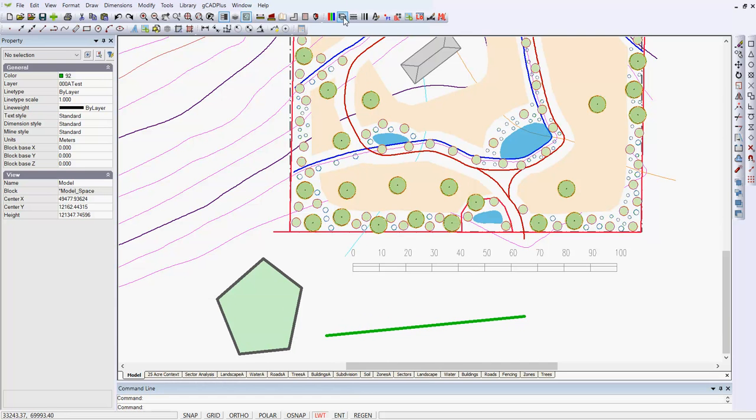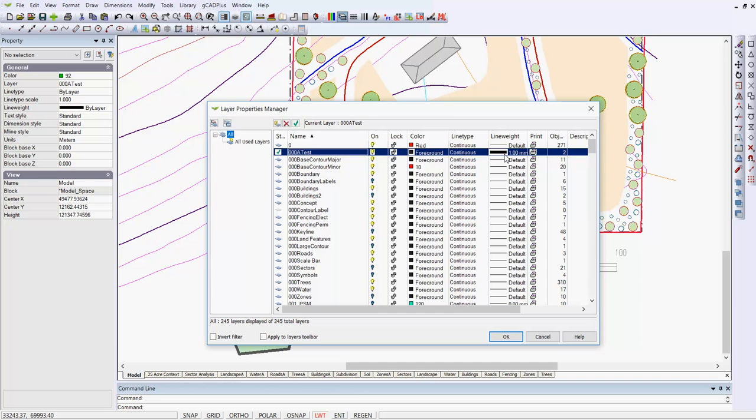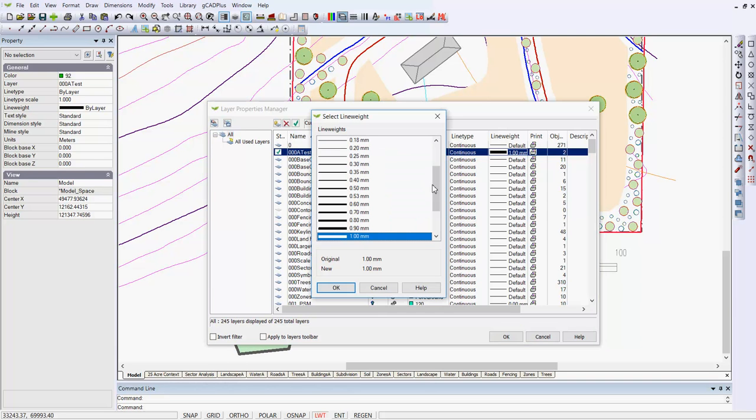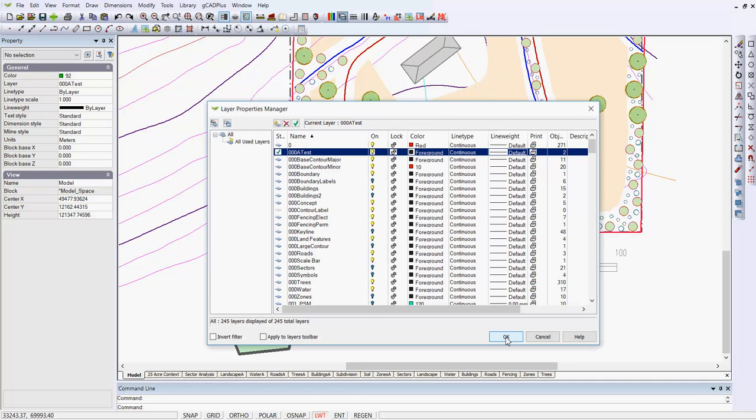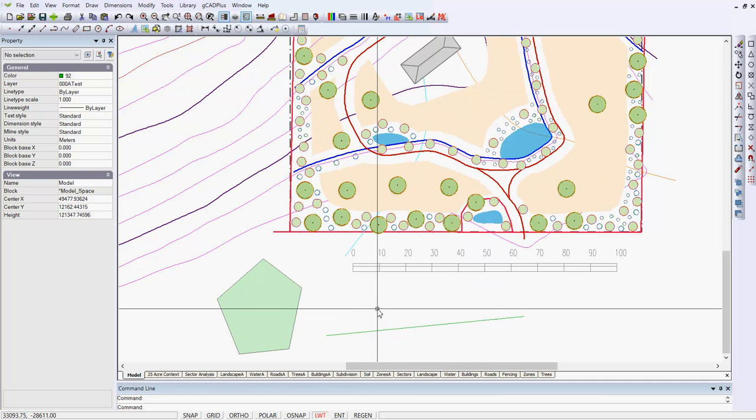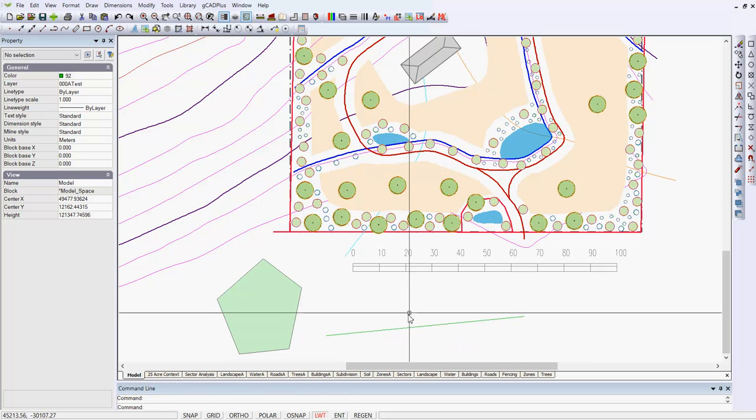I'm going to reverse that back to, you notice just about every one of the layers here is just set to line weight by default. So we're talking there about line weight, the weight of a pen that's going to be used to draw those polylines. But it's also possible, only in the polyline entity, to change the actual width.